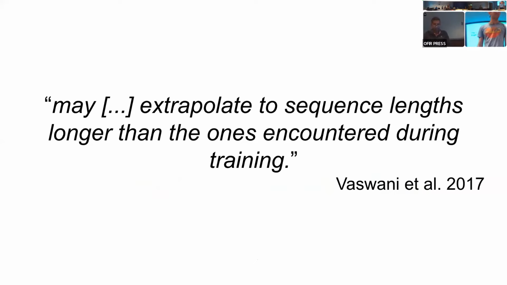Okay. So this whole thing starts with the Attention Is All You Need paper. And deep in that paper, they have this quote where they say that transformers may extrapolate to sequence lengths longer than the ones encountered during training. And so the first thing that we did in ALiBi is we actually tested this claim. This claim was made in 2017, but nobody actually looked into it in a paper. So the first thing we're going to do is figure out if this claim is correct. Can transformers actually do inference on sequences that are longer than what they saw during training?